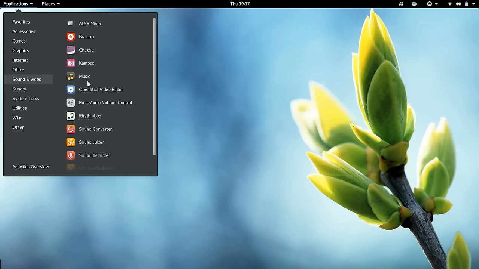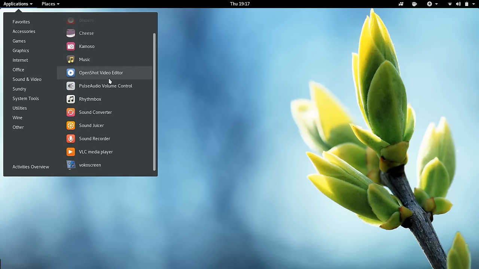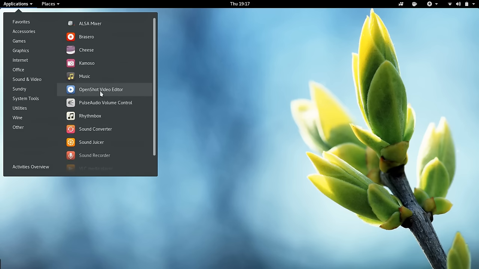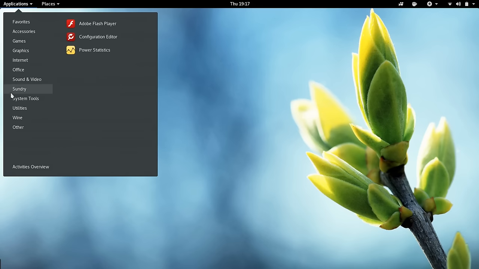So if you're someone into editing videos, things like that, it's already here for you for the most part, whereas the standard default Fedora install would not have quite the selection that you see set up here. And then the Adobe Flash, you see that already in place, which could be a little bit of a problem in Fedora if you're not familiar with RPM packages and things like that.